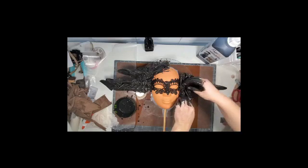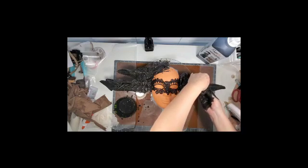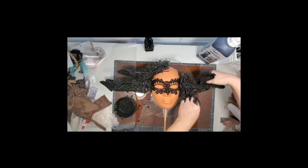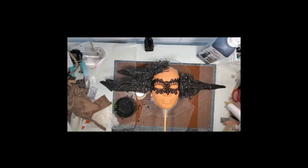So this is going to go here, but again I will reshape it as it gets harder, to make sure that it doesn't slide down around the dowel. Okay, and we need a tiny one for here at the bottom. Let me find one. Here we go. That's a really thin one.